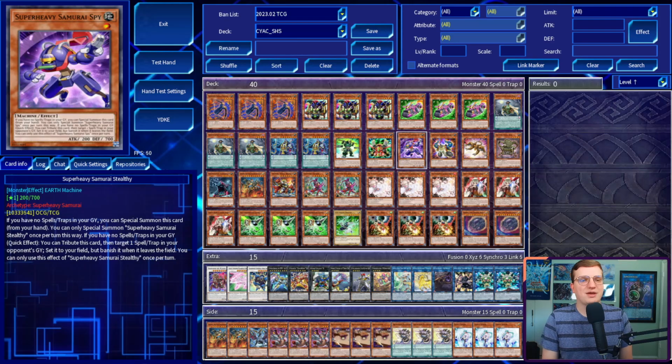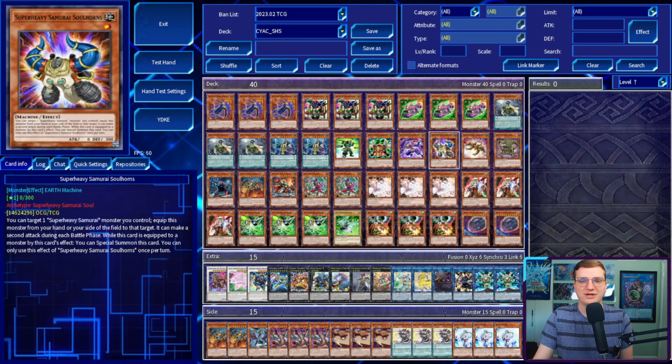1 copy of Super Heavy Samurai Spy, which if you have no spells or traps in your graveyard can be special summoned, and if you have no spells or traps in your graveyard, you can tribute it to target a spell trap in your opponent's graveyard, set it to your field, but banish it when it leaves. Super Heavy Samurai Soul Horns, which can target a Super Heavy Samurai monster you control, equip it from your hand or side of the field to the target. It gets 2 attacks during the battle phase and can be special summoned.